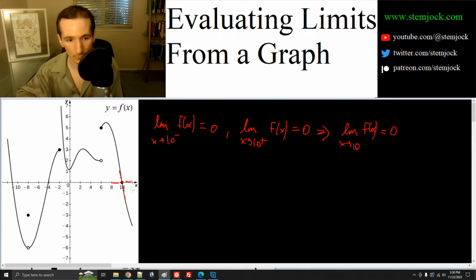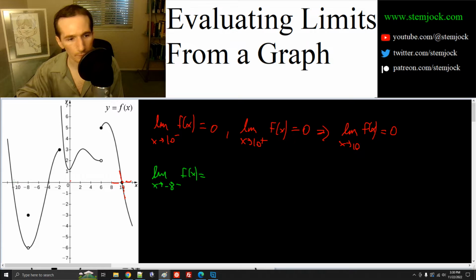This is typical of a point on the function that is continuous. Here on the function, you can see several holes or open circles where the function is discontinuous, and it's at these points where the limit may or may not exist. Let's have a look at the limit as x approaches -8, so the limit as x approaches -8 from the left of the function f(x).